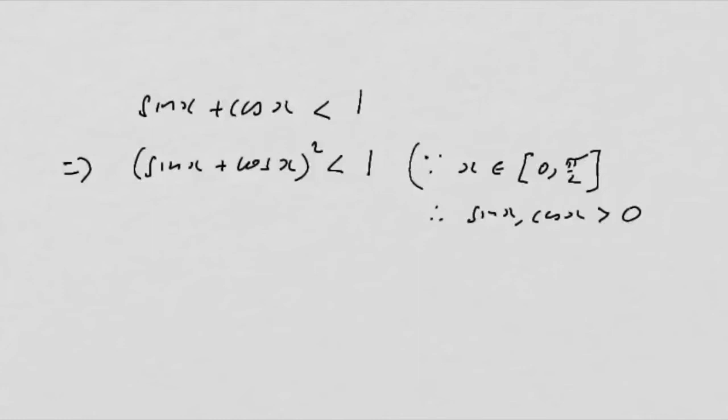but it's important here as well because we can't just square inequalities without being careful. For example, we have that minus 2 is less than 1, but minus 2 squared is not less than 1. So make sure you're very careful about that. And if in a question it mentions that x is between 0 and pi by 2 or something similar, then that's a clue that probably is important, or you at least need to think about why they've stipulated that.